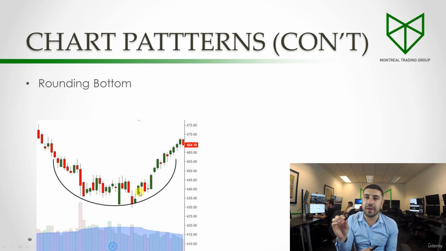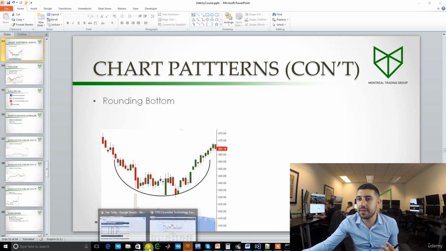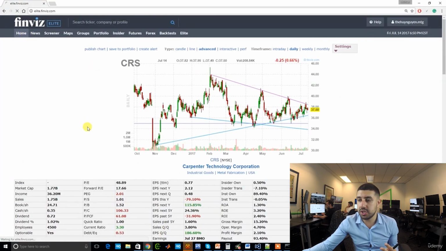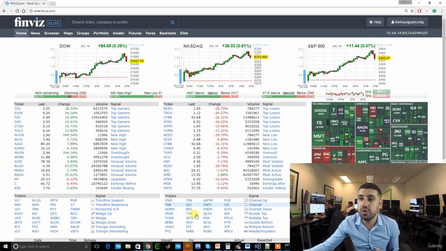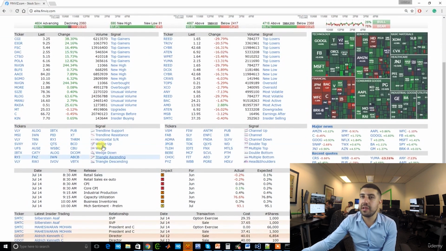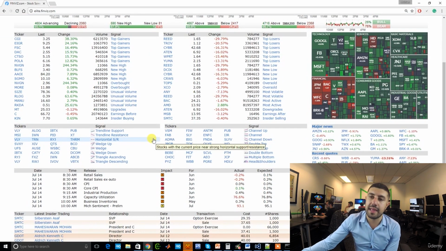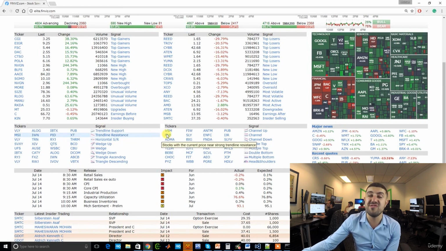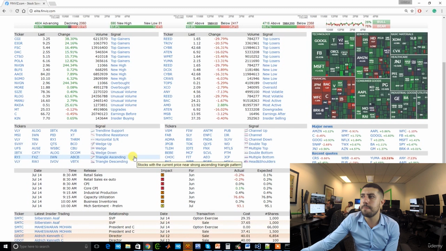So honestly, these patterns that I showed you here, these are the ones that we use. These are the ones that I've seen traders be profitable with consistently. And again, for example, you go on Finviz, and these are the ones that are here. They're all here. There's nothing else. Okay, so these are the most popular ones. So don't go and try and learn all these other ones thinking that, okay, well, if I learn these, I'm going to do better. No. Instead, master these really good ones and let the other ones go.